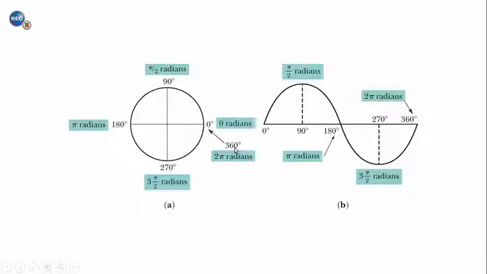That corresponds to 360 degrees. Half of a rotation would only be pi radians, which corresponds to 180 degrees. Pi over 2 radians would be 90 degrees, and 3 pi over 2 radians would correspond to 270 degrees. And so here on the sine wave, we can see that if a conductor was rotating in a magnetic field, at 90 degrees, that is when the induced voltage will be maximum. This is going to be the same thing as pi over 2 radians. At 180 degrees, or pi radians, again, the voltage will be a minimum, 0 essentially, because the conductor is moving parallel to those flux lines.